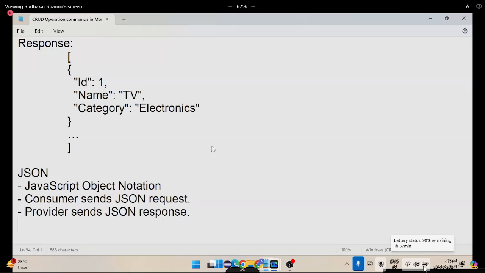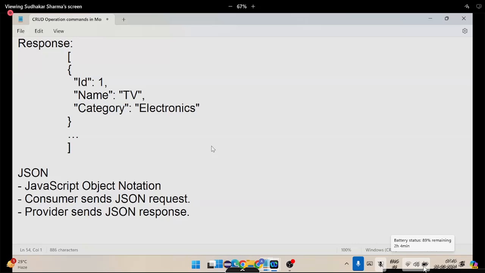So in distributed architecture, the communication happens in three ways: SOAP, REST, and JSON. Earlier, we used to depend a lot on SOAP. Then we migrated to REST. And now we are using JSON the most, but still the majority of your projects are using REST, RESTful services.